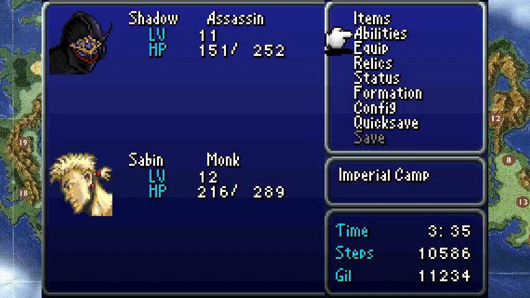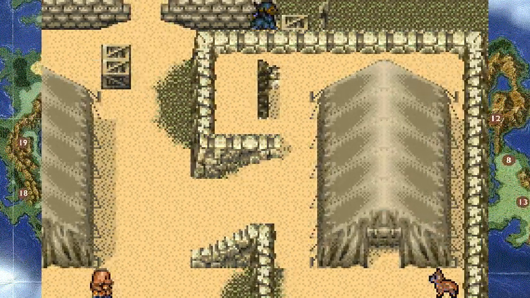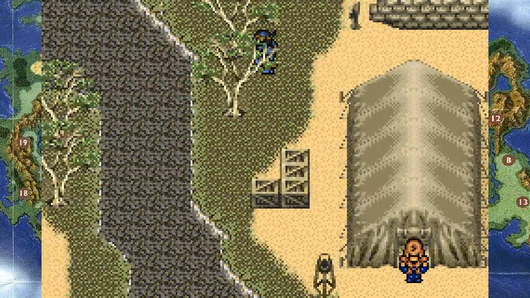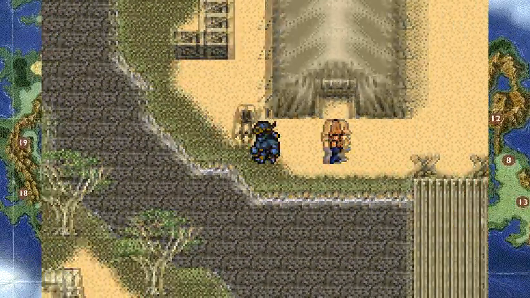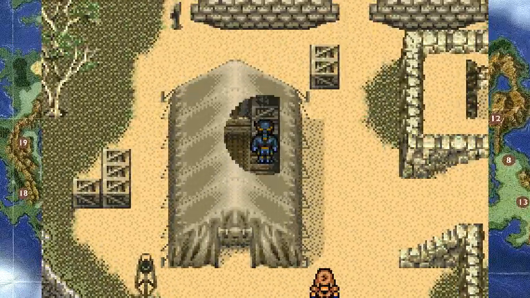And now we're back in control of, why is Shadow in front? Whatever, it doesn't matter. Okay, so here's the thing with this place. Basically, don't talk to any of the guards. Because they'll get in a battle with you if you talk to them, but they don't give a shit about you if you don't talk to them. And it's really just that simple.